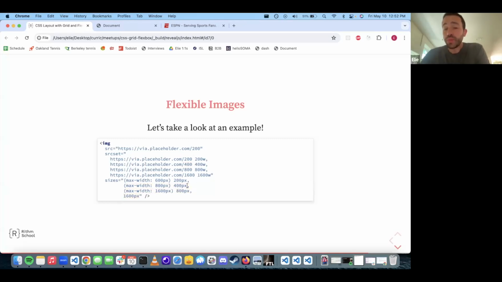This is a really powerful idea because you only make the browser load one image. You don't make the browser try to load images and scale them down or use conditional logic or JavaScript to determine which image to load. This makes image loading, which is usually a very expensive thing, much, much faster. And this does not require any JavaScript, any CSS. This is no media queries or anything.